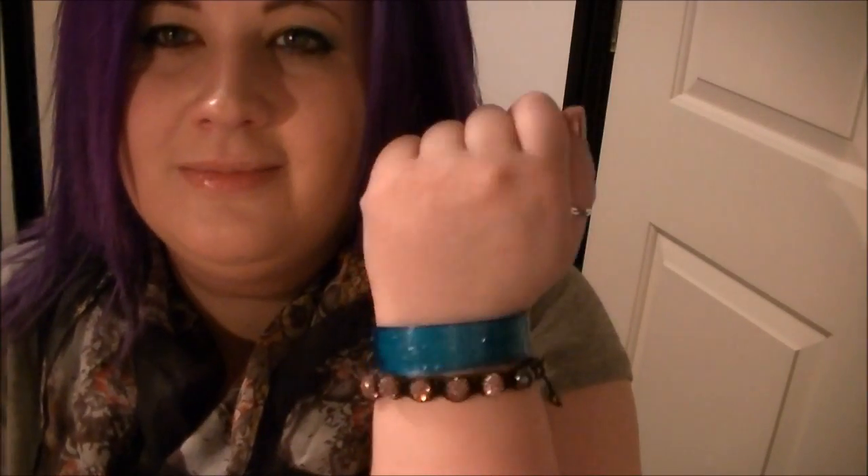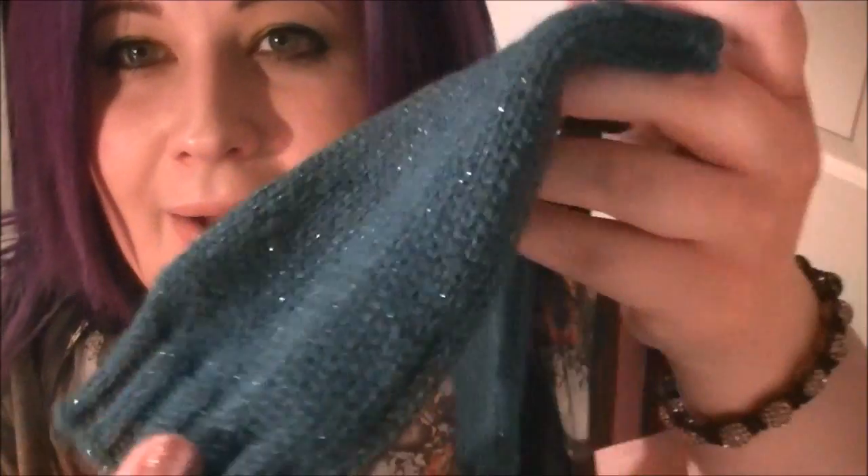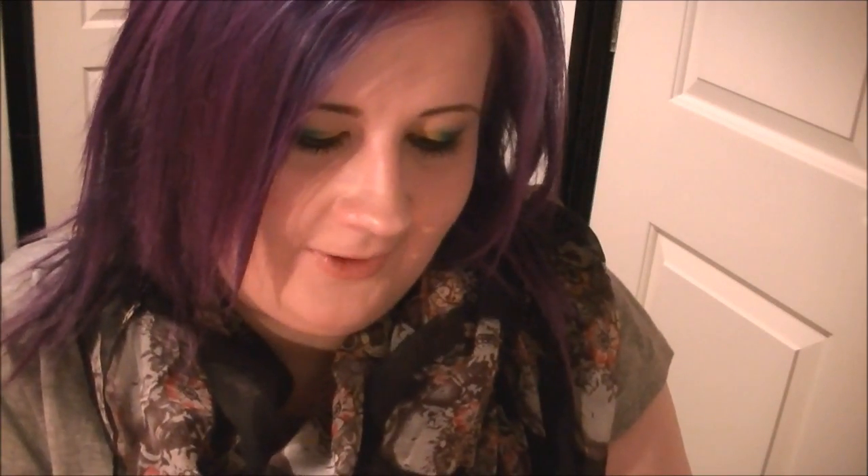The bangle should have been five pounds but it was a pound in the sale — it's one you just slip on, so I thought that was a bargain. They had loads of different colours and I only got the blue. Then I'm in love with these — the Fox Lit mittens. I didn't realise they had glitter in them! They should have been fourteen fifty and I got them for five pounds. You just pop them on your hands and you're good to go. They had a matching hat still at fourteen fifty — I was tempted but I stuck with the five pound gloves.